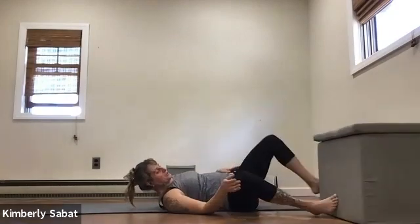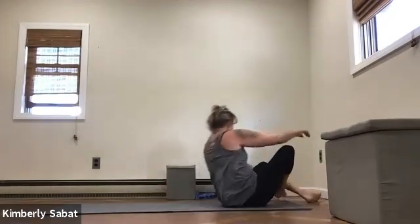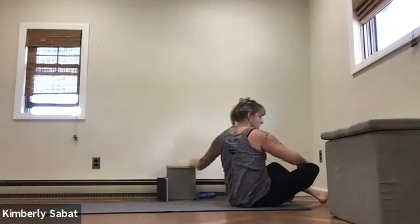That's it. So I'm going to show you 2 different camera angles of this, because this might get a little confusing to some of you. And that block isn't in the way at all. Okay, good. So I'm going to come over to the wall.